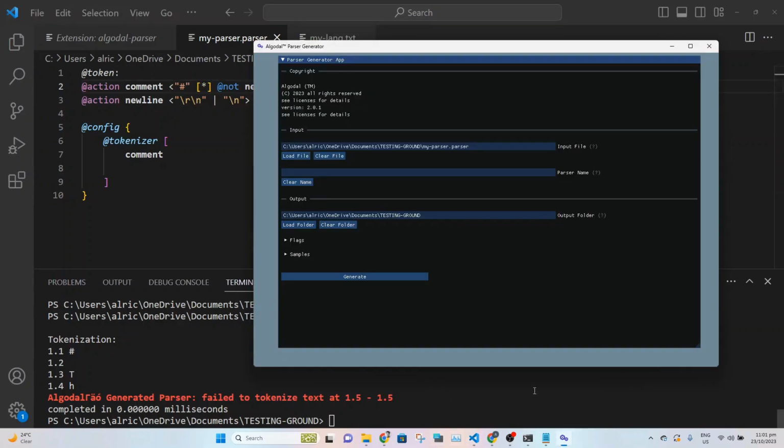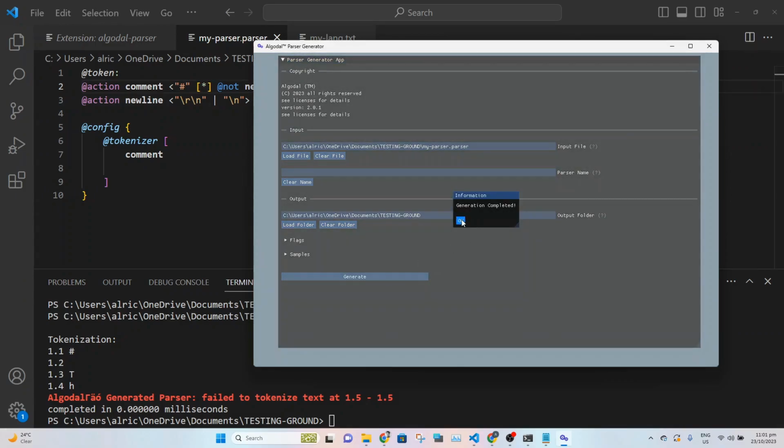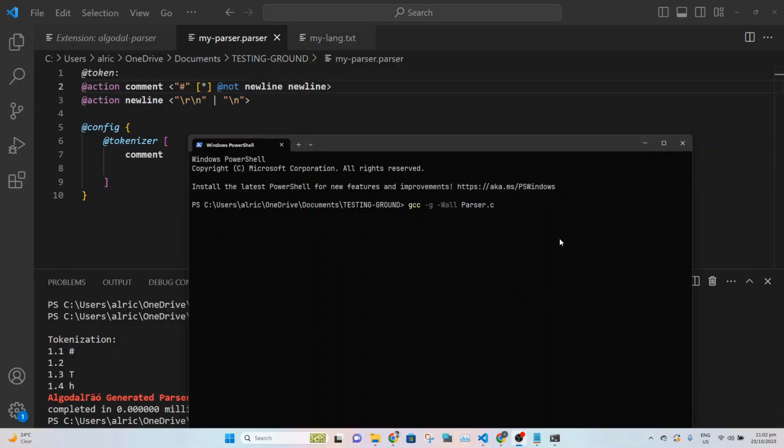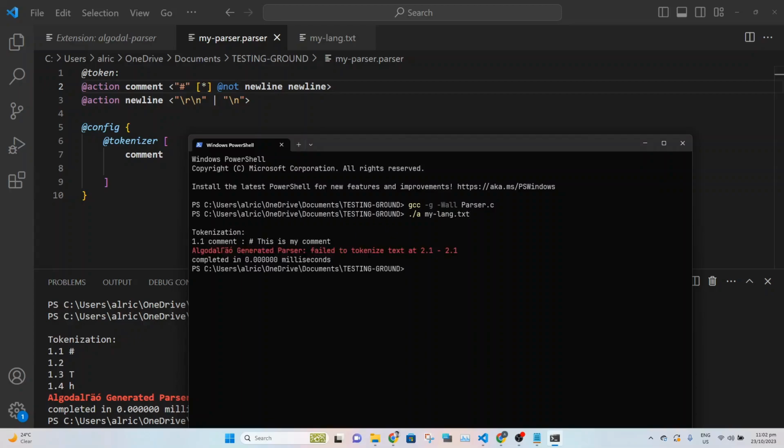Let's try and generate our parser now. It generates without any warnings or errors. Then we are going to run our parser. My line. That's it. As you can see, the comment was tokenized successfully.